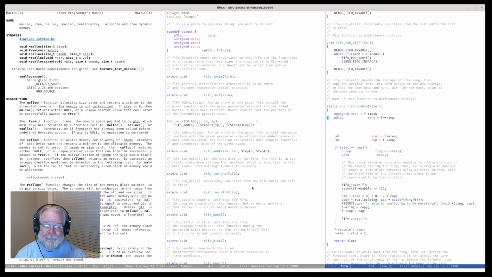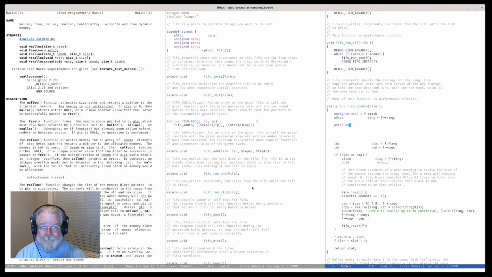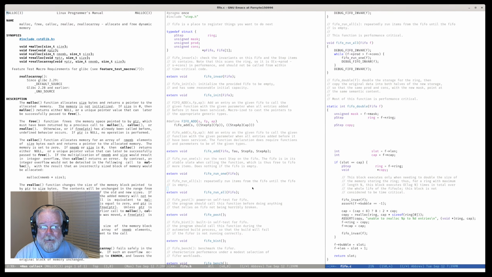So we got that. Okay, so what we want to do is first compute the new size and get a new copy set up.